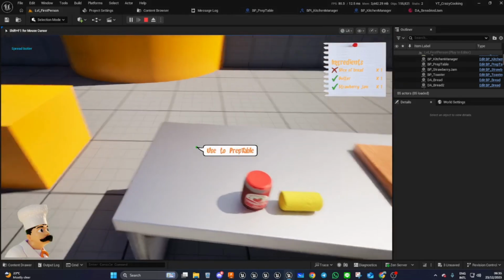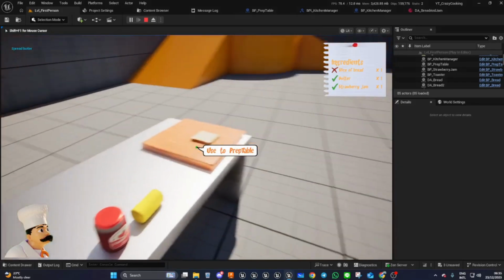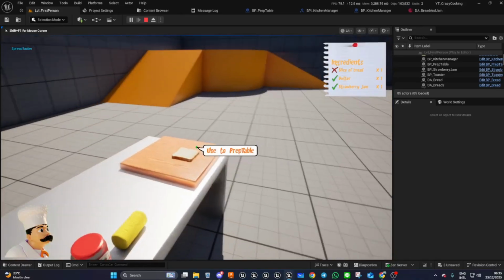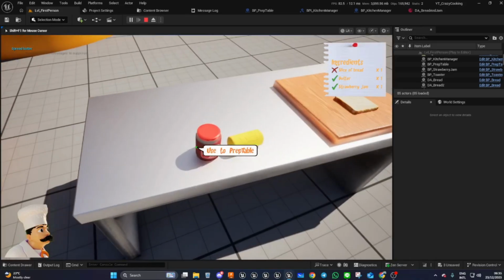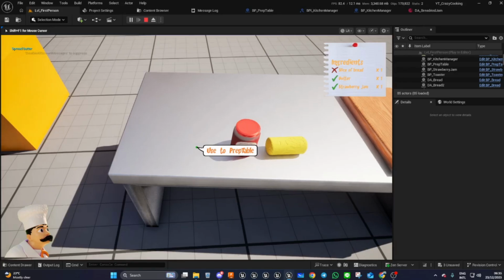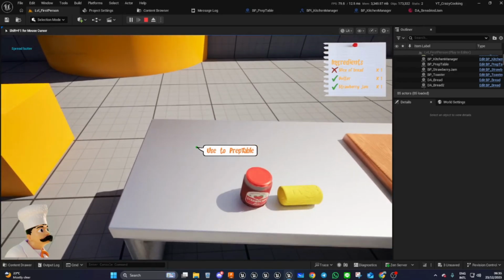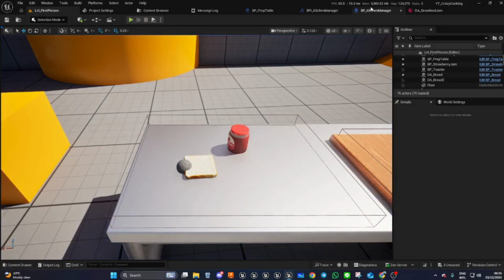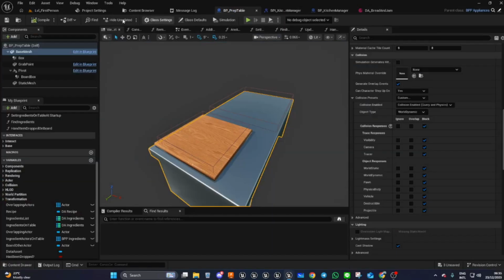Okay, good job. Now you see we're seeing this use prep table, and we can't really focus on the ingredients. This can be a bit of a problem, so let's get rid of that. Okay. And also you may find that, in fact, let me show you what's happening. You may find the Pet Manager.